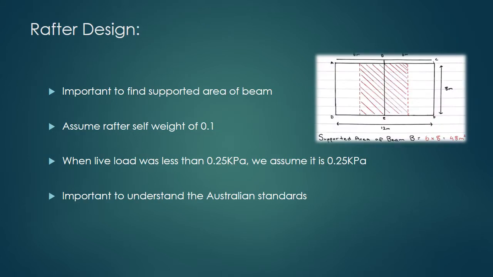Rafter design. For rafter design, it was important to find the supported area of the rafter first. For the design of the rafter, we had to first assume the weight of the rafter was 0.1. The calculations for the rafter design were first calculated with the rafter self weight of 0.1. But once the actual rafter member was chosen, we were able to substitute the real self weight of the rafter and check that the member was adequate.